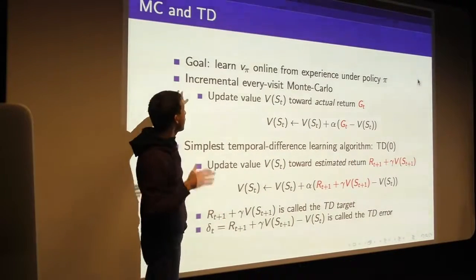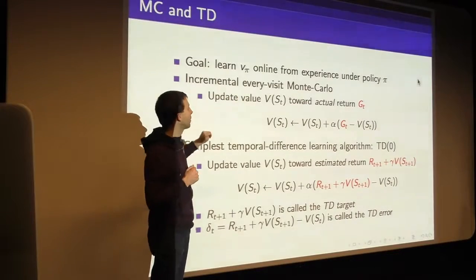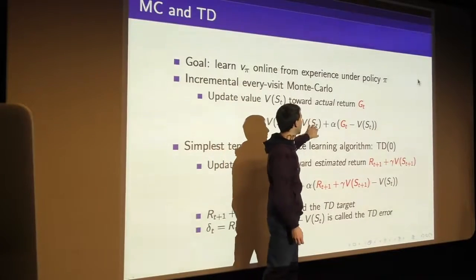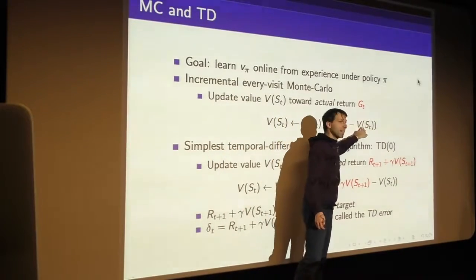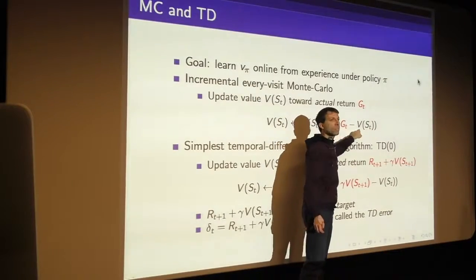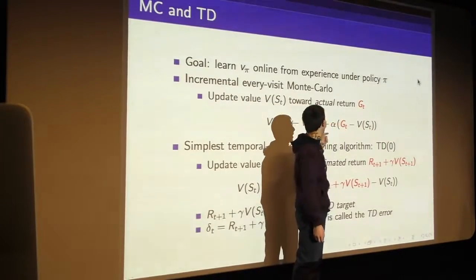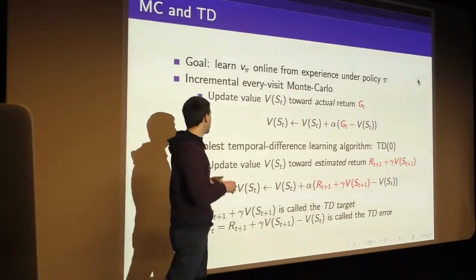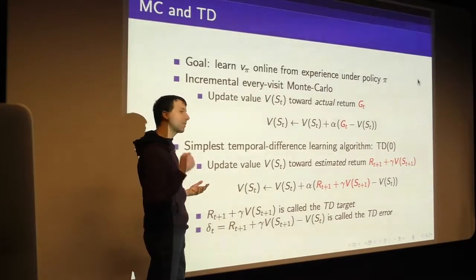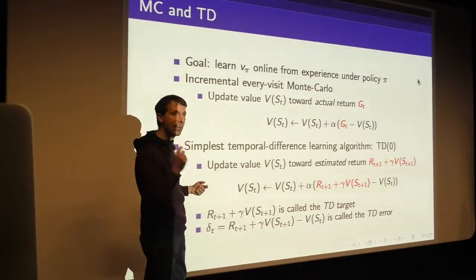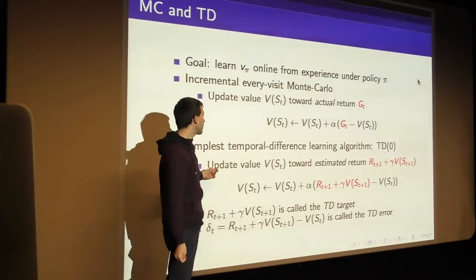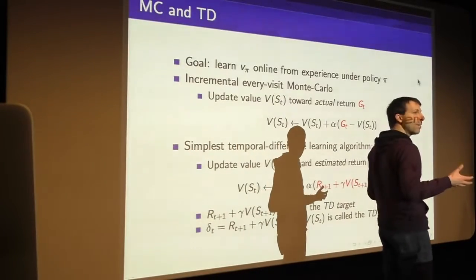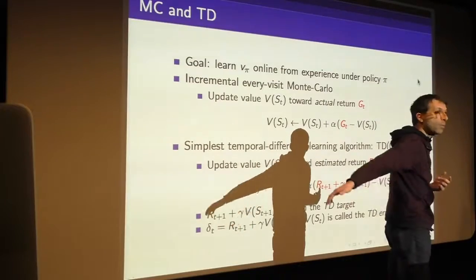So let's think about what we've done so far. In Monte Carlo, what did we do? Well, we were in some state. We had an estimate of the value function, our previous estimate. We got our return. We looked at the error term between our estimated value and the return, and we updated our value function a little bit in the direction of that error. What we're going to do now is use temporal difference learning, and let's consider the simplest version, TD(0). We'll understand later what that 0 means. What this means is now we're going to update our value function towards the estimated return after one step, and I'm going to estimate how much the return is going to be.